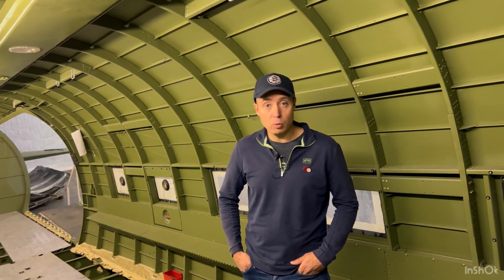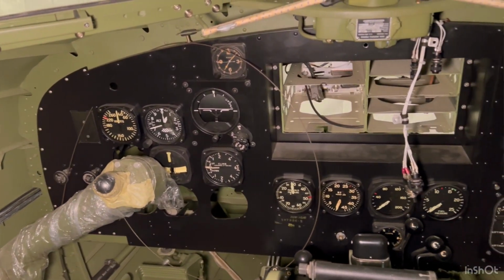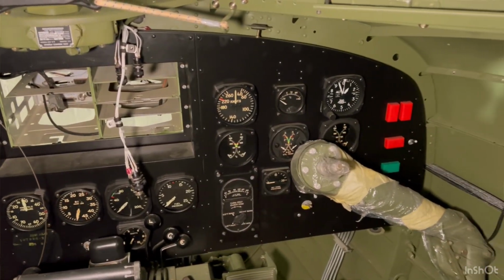As you guys have hopefully picked up from following us, it's all about authenticity and trying to be period World War II, 1940s. That's what we're trying to represent. So that's original instruments in the cockpit, original jack boxes, just everything. The idea is you step on board, it's like a time warp. You're going back to what the aircraft would have looked like on the 6th of June 1944.